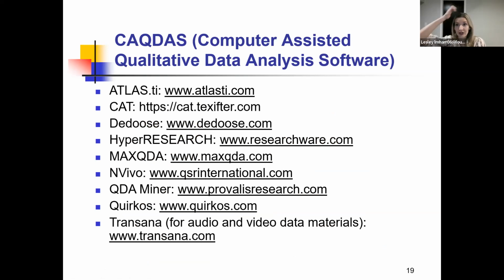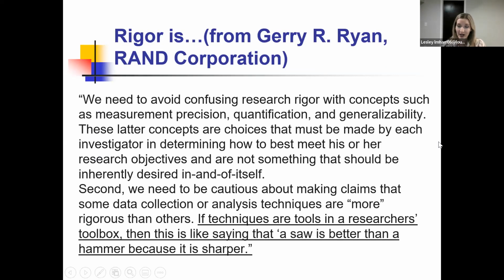I quickly want to introduce you to the idea of CAQDAS. CAQDAS is an acronym for Computer Assisted Qualitative Data Analysis Software. This is not a requirement of this course. This is just something for your future reference, if any of you decide to become professional program evaluators, or do this as your job. There is a vast world of software out there. Some of it you have to pay a subscription for, some of it is free. And it also helps you do some of these data analysis strategies. So just to put that on your radar.